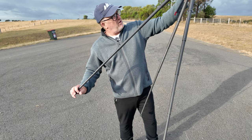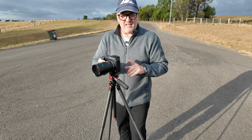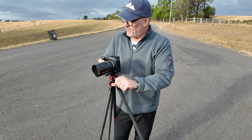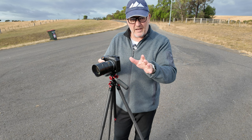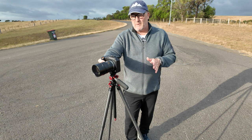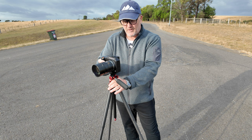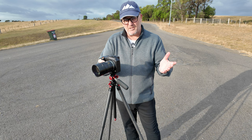I'm just not a big fan of the complex head arrangement. I have to say, this could be a really good contender as a travel tripod for stills photography with just a different head on it. I don't like having this lever on here on my tripods, even for video. I would much rather just set it up with a ball head and just make sure that's level and then I'm off. I don't film other people where I need to pan and tilt as I'm filming, so I don't need that function. So I reckon this would be a great little travel companion with a nice little simple ball head on it and nothing else. I do like the flexibility of having the center column. I've kind of started to go back towards liking center columns again.